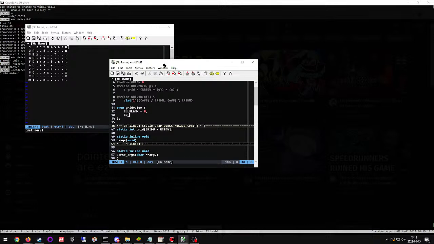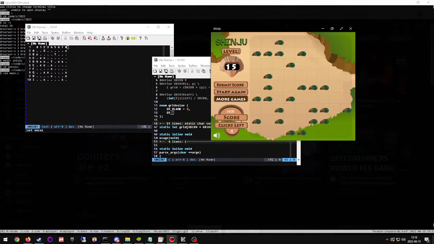There we go. So, there is a game called Shinju where you are clicking on these little shells, or maybe rocks, I don't really know what they are, but you click on these things and you're trying to reveal where the gold medal is. But if you click on the wrong shell, it'll show you a hint.